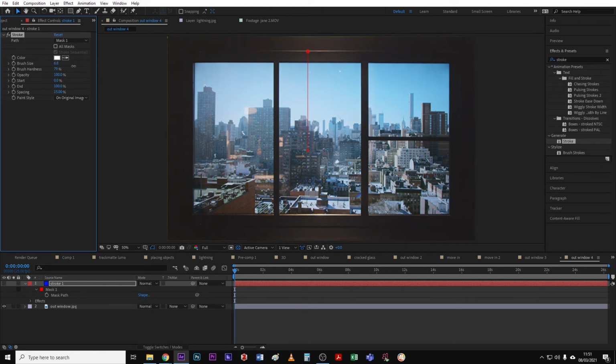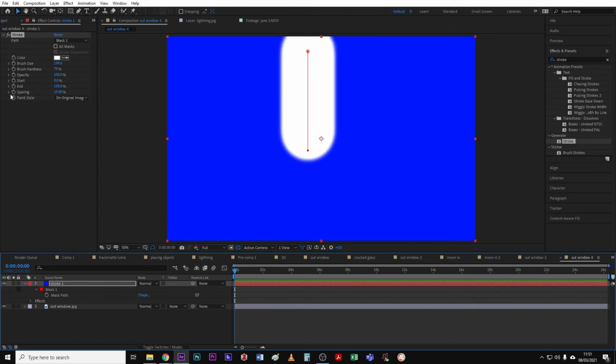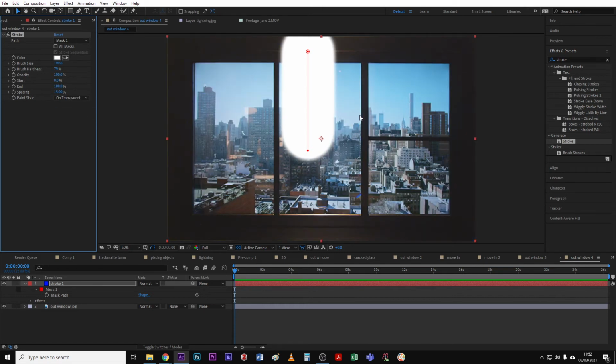First of all, I'm going to go into the effect and increase the brush size massively. No, sorry, I had switched it off. I need to switch it back on again, and I need to change the paint style down at the bottom to on transparent. I want the stroke on the solid, but I don't want to see the solid.